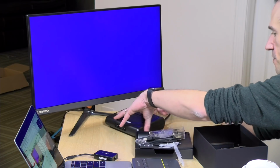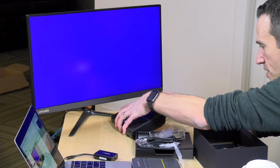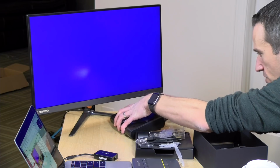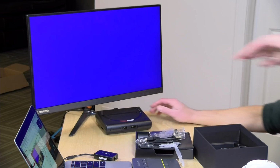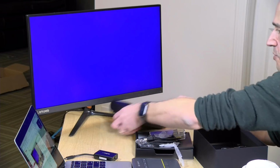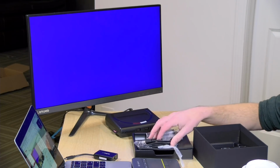So let's plug this in, and I will try to do an input lag test in a little bit. I have my gaming monitor on the other side of the room, which we can hook it up to. Okay, so we got that going. I'm just going to take the SD card and put it in here. And that is for a system update.